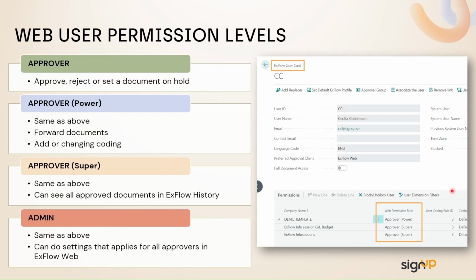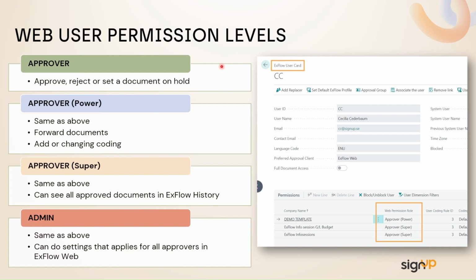Let's start with some basic information related to the workflow. So for example, you need users with permissions, coding rules, and approval rules. So here's a quick overview of the basics. Here are the permissions for your users on the web, showing what they can and cannot do. So let's go and walk through them.